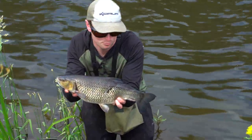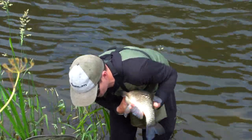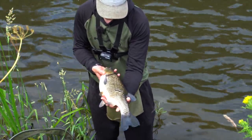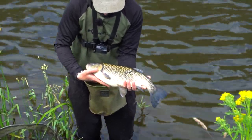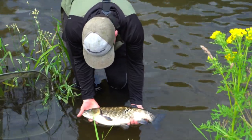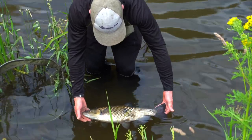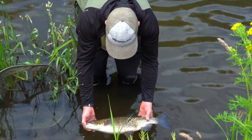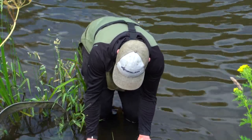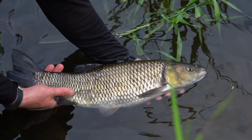That was the biggest so far — I'd probably say he's nudging five pound, might be four and a half. Very thick-set chub. He's close to five pound; if he's not now, he certainly will be come late autumn. Lovely fish. The colours on these Dove chub — they're just beautiful. They're getting so deep in their frame and so dark. Loving that hemp and caster coming through in that shallow water. Plenty of oxygen this time of year keeps so many fish around that shallow water — it's comfortable for them to sit in. And usually there's some cover, whether from weed or trees on the far side. Even the riffle on the water gives them some sort of cover. What a beautiful fish — look at that beautiful chunk.